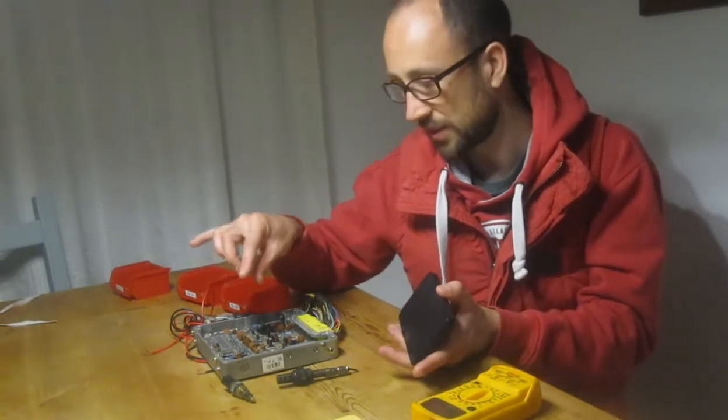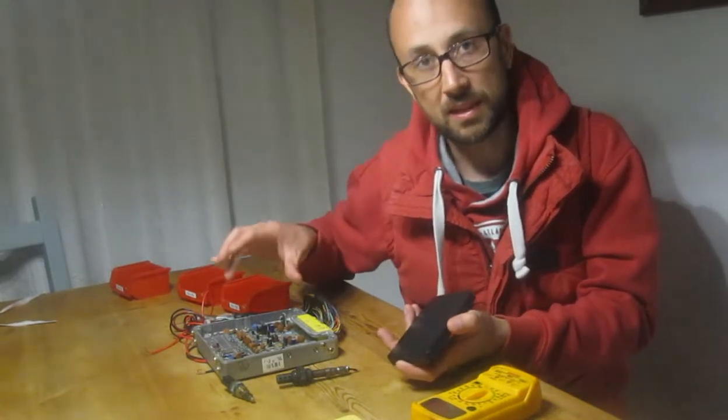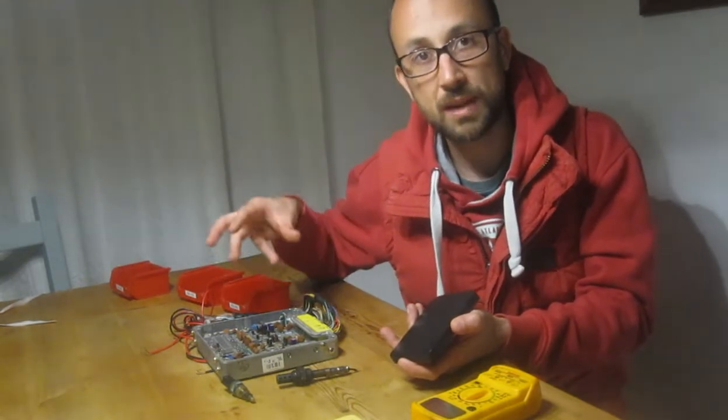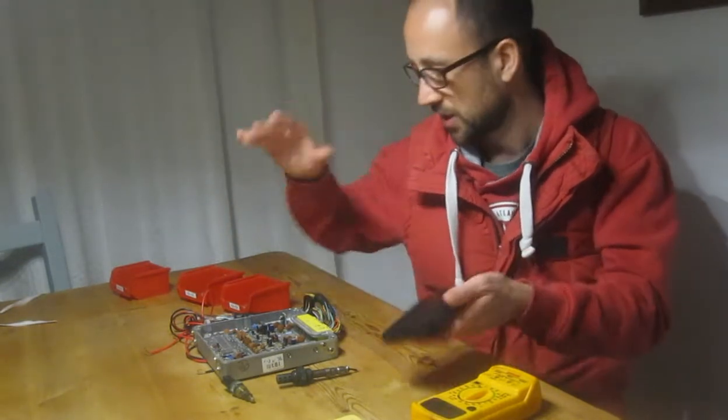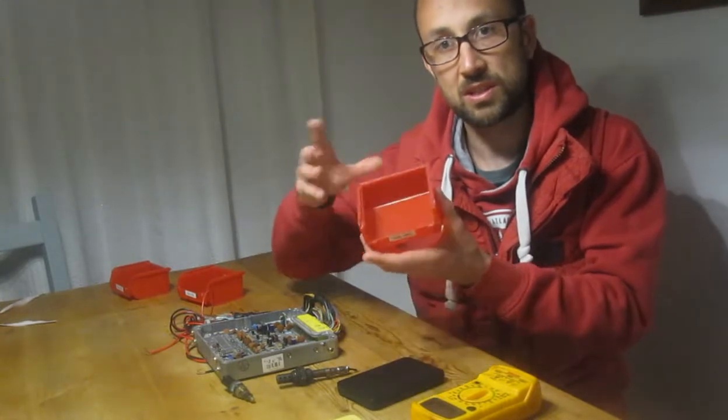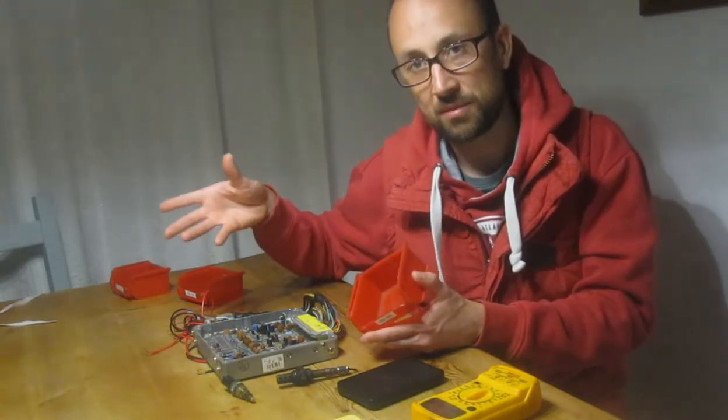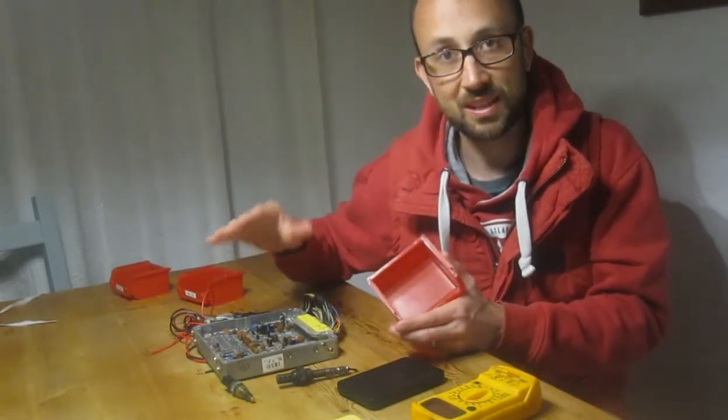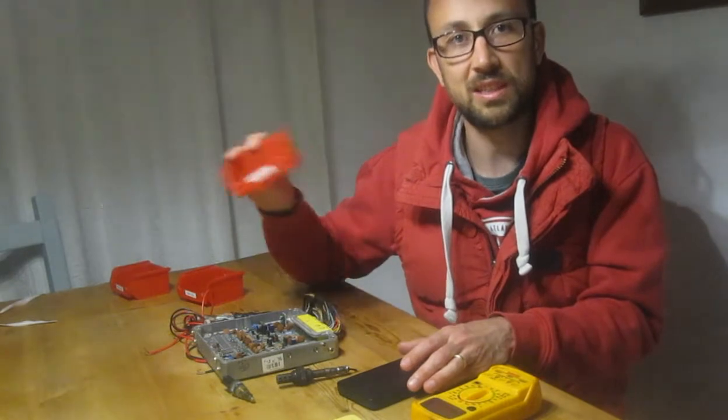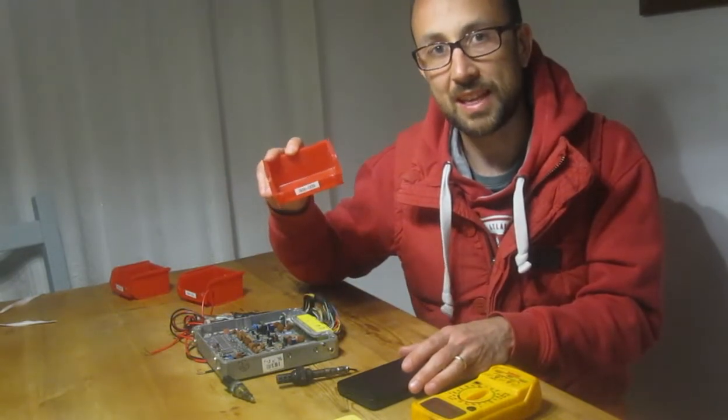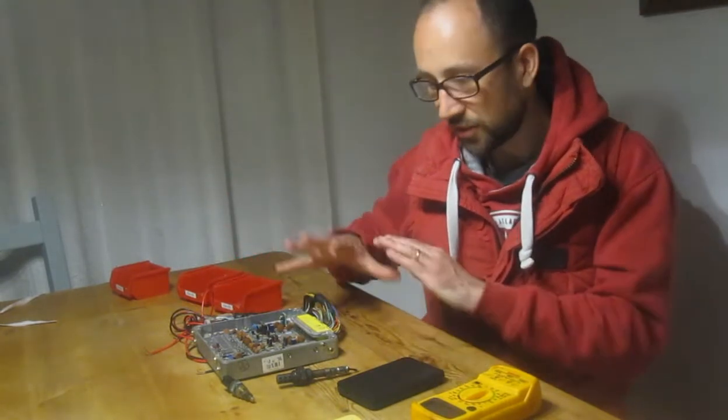Now inside the module itself there is flash memory, which is non-volatile. So that basically means anything that's written to it will remain on it even after it's powered down. So with that in mind, we've got flash, we've also got volatile memory, which in your modern computer you might say I've got 5GB of memory. Now a controller like this would have far less, but it still has memory that's volatile, which means it's used for calculations at run time. But once the module is switched off, anything that's stored in memory is just lost. So those are the key differences.